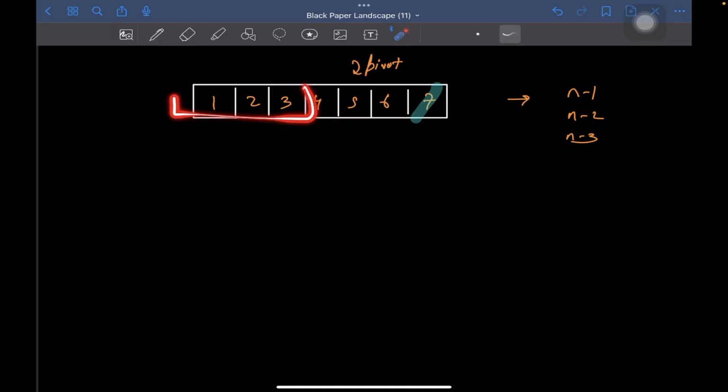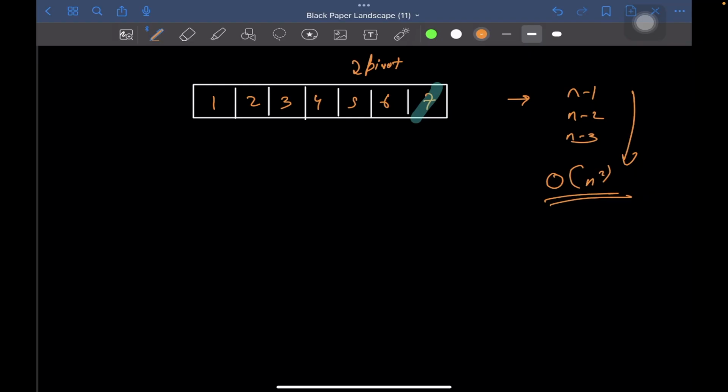So every time it will apply partition in order of n time and then go to the remaining array, which is approximately reducing by a linear length. So the sum of all of this complexity is going to be order of n square. If you don't apply, let's say, randomized quicksort, and you apply a normal quicksort where you always select a fixed element as the pivot, let's say the last element, then for example in the sorted case, the complexity can reach order of n square.